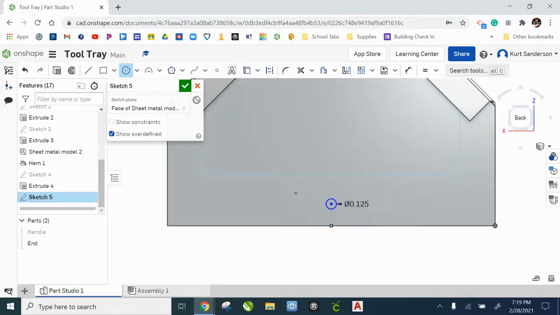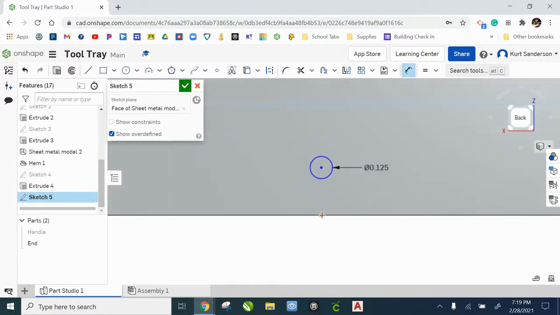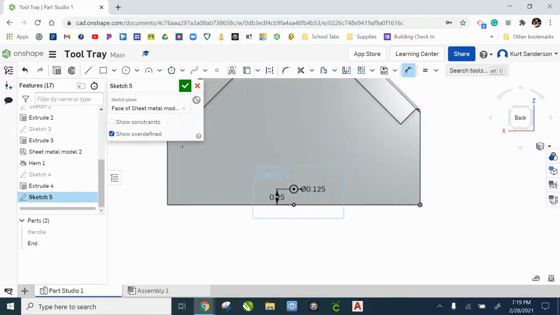1/8 is my diameter. And then I'm going to put a dimension in here and say the distance between midpoint and center point should be 1/4. Perfect. Before I finish that sketch, I want to place 2 more circles. One over in that general area. I want that to be the same size, 1/8.